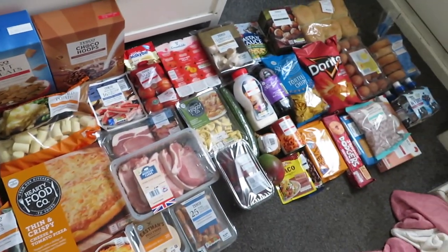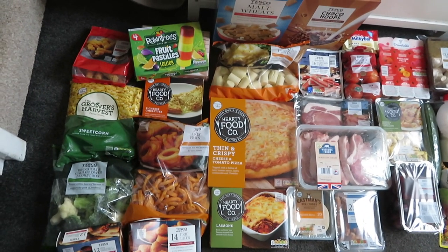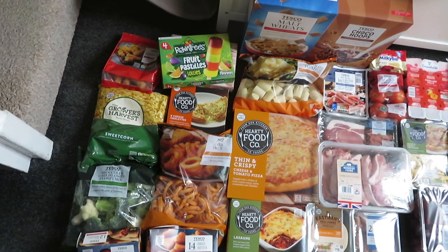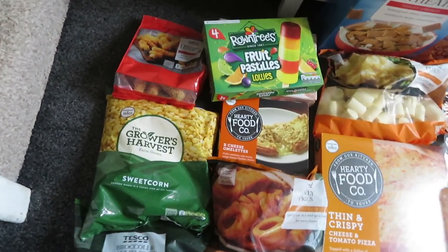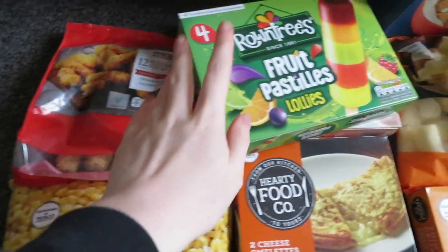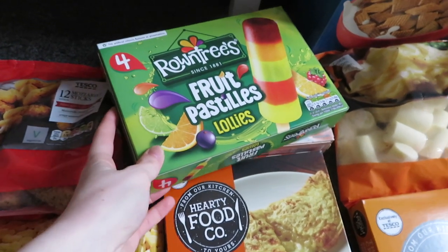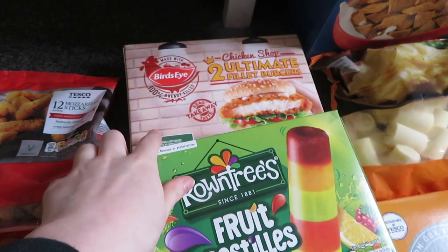So this is all of the food that we've got this week — a few substitutes, let me quickly go through it. We're in the hallway because it's just so much easier to do it here than it is to put it in the kitchen, put it on the sides and put it away again. You will hear kids in the background so I do apologise for that. So we've got some mozzarella sticks as planned, and some ice lollies — cannot have a food shop without ice lollies at this time of year. And we then got some chicken burgers which are my absolute favourite.